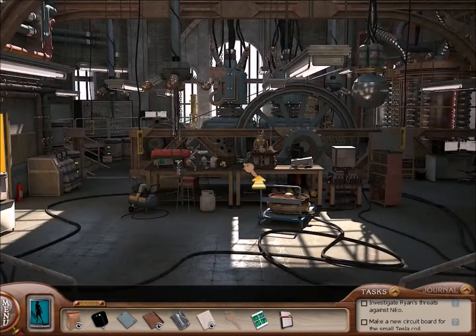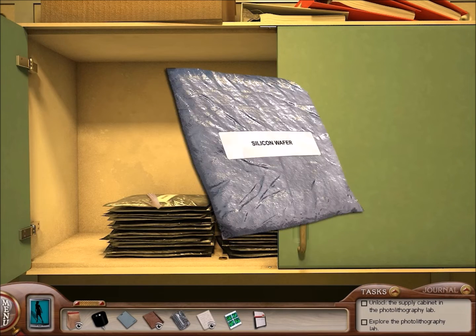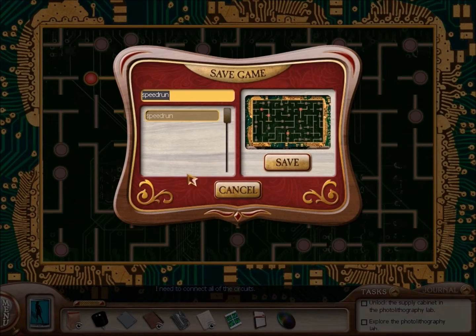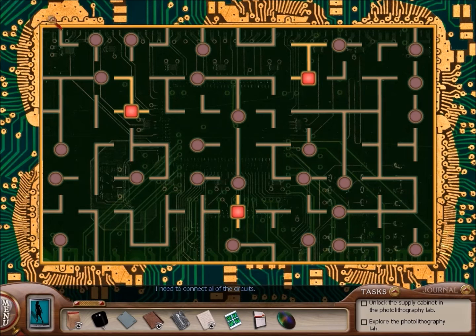And we're going to see that in like 2 seconds. Here we go. I need to connect all of the circuits. Yeah, it's much faster to click the connect button than it is to actually click load, save, and so on and so forth.